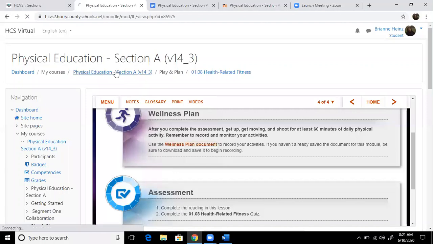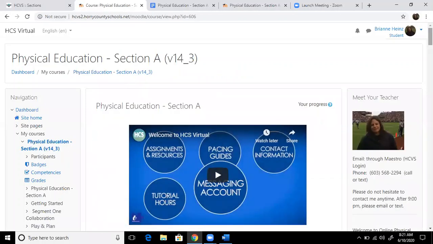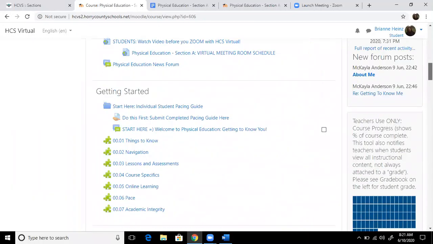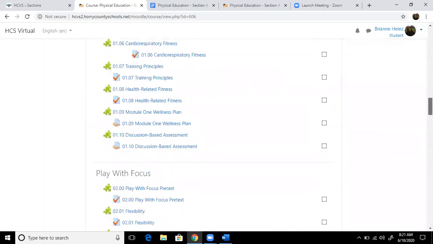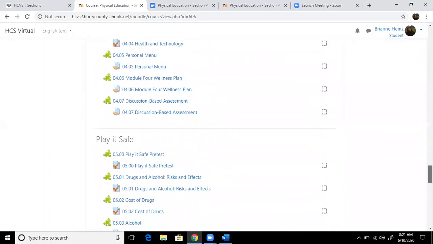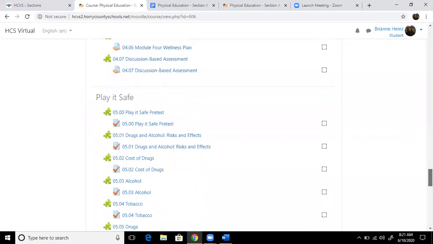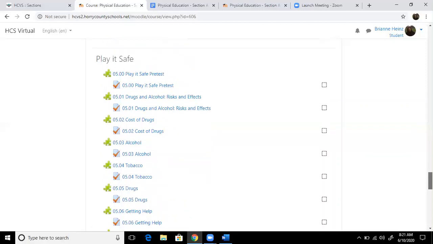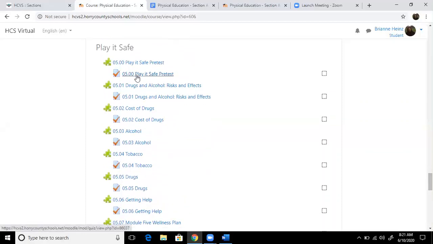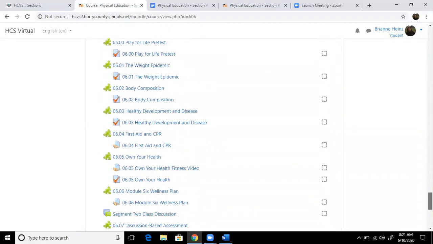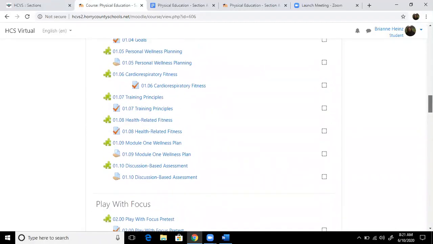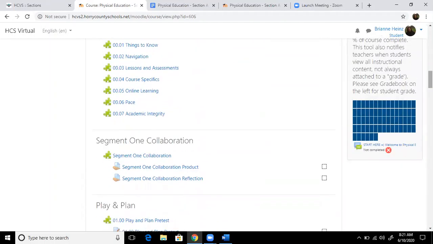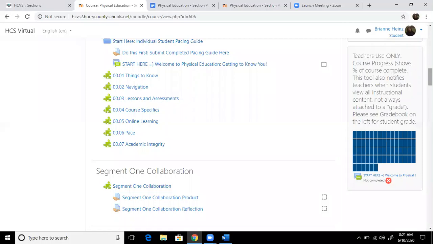All right, going back to the main page of our course, I just want you to understand all of your stuff goes right down the center of the page. Green puzzle pieces are your lessons. On the last page of the lesson will be your written assignment link, if there is one. If there isn't, there might be a quiz. You click back and click on the orange check mark to take the quiz. You also have this blue box on the right side that will check it off green once I grade it.